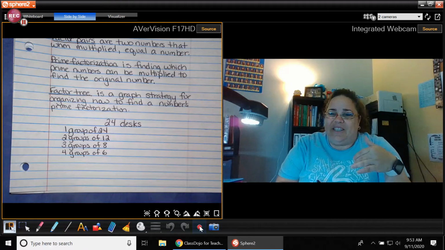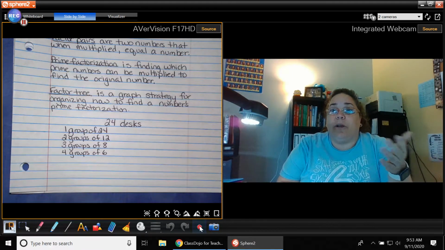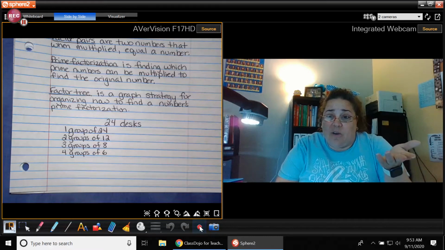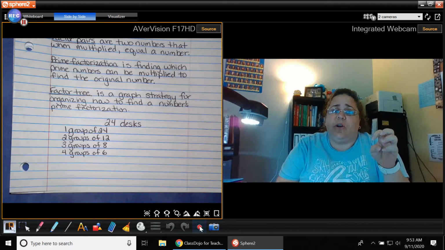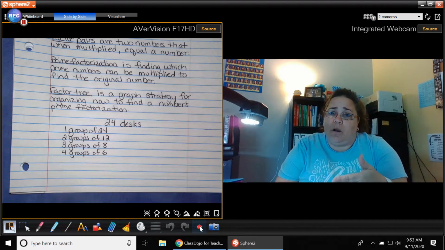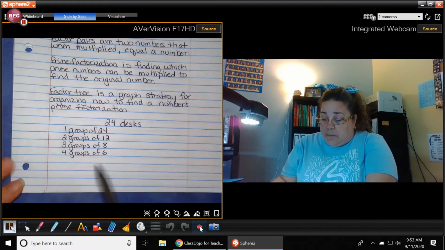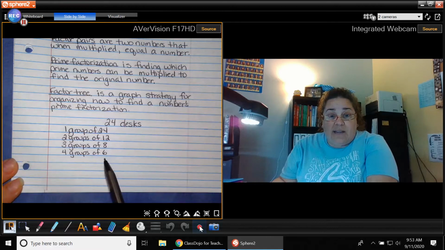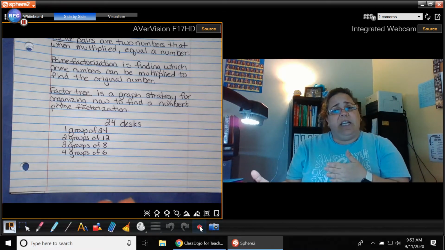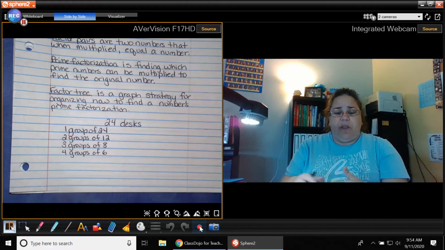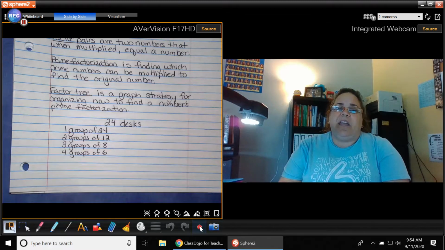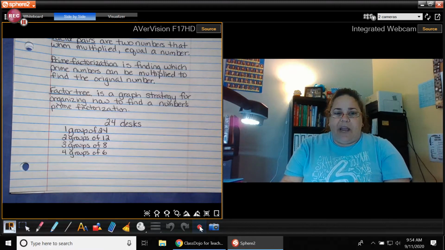Okay, so then technically I'm going to go to 5 next, right? But 5 doesn't divide evenly into 24. And I can't have 4 and 1/4 desks, or a part of a desk. I have to have a whole desk, right? So there's no factor that multiplied by 5 will give me 24. So I know that I've pretty much stopped, because my next number would be 6, correct? And there's no need to flip-flop them. But if I'm listing all of my factor pairs, I would stop.